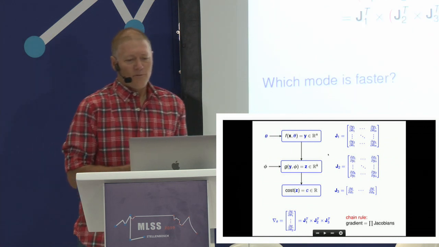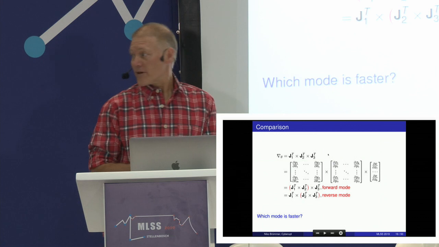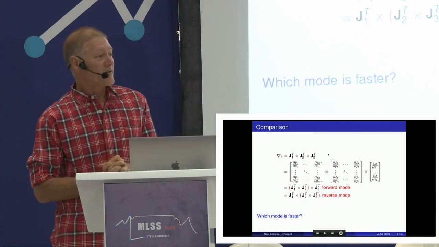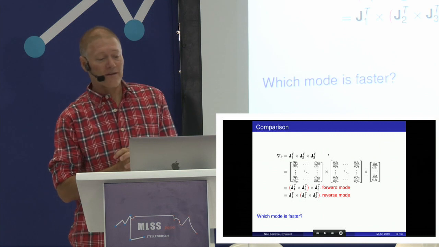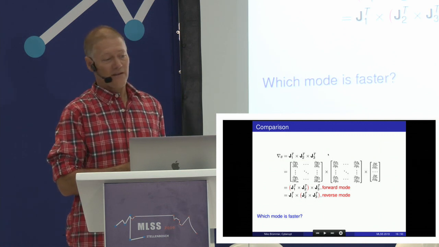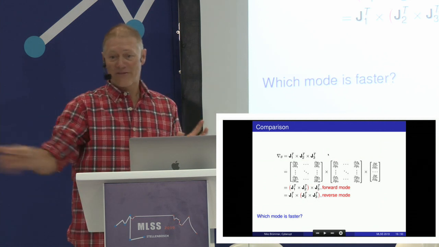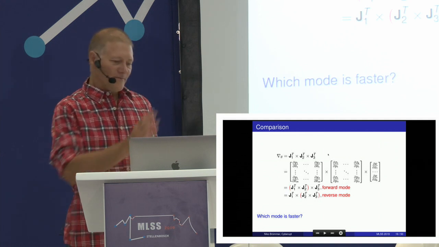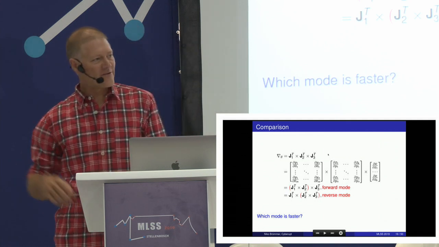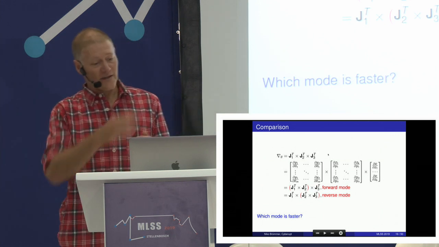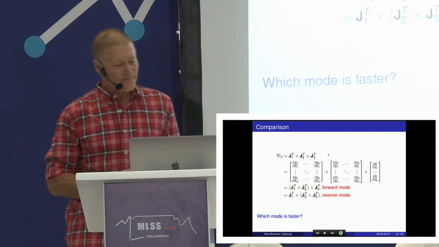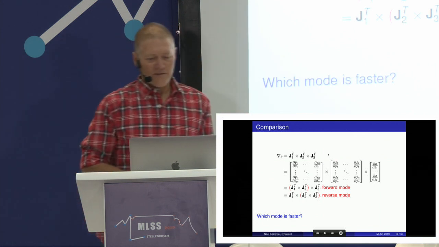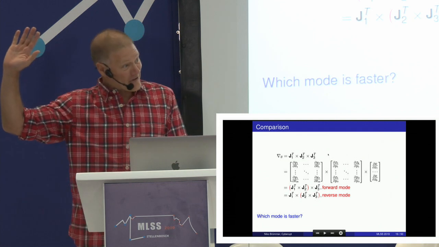So now we get to the difference between forward mode and reverse mode. You can group the matrix multiplications in two ways in this simple case. If you have many layers, there are many ways to group them, but forward mode would start from the left and keep multiplying. Reverse mode would start from the other side and keep multiplying. So who would vote that forward mode is faster? Nobody thinks so. Who thinks reverse? I've already told you.